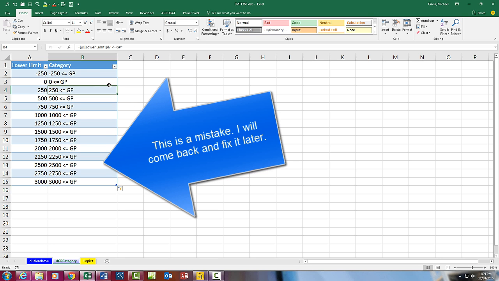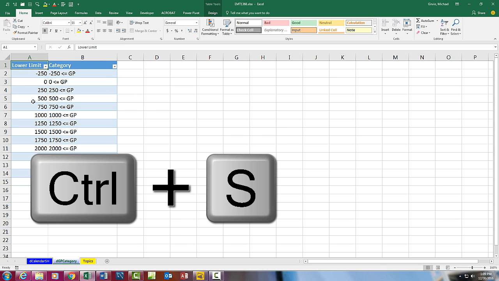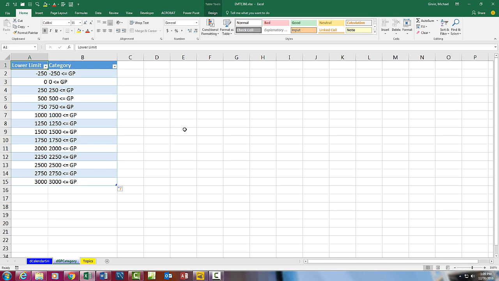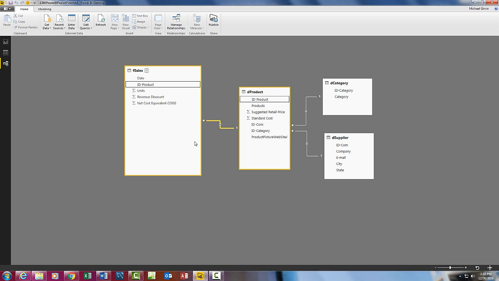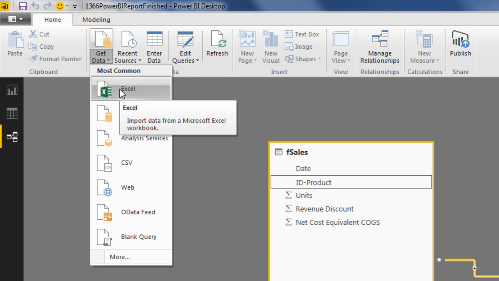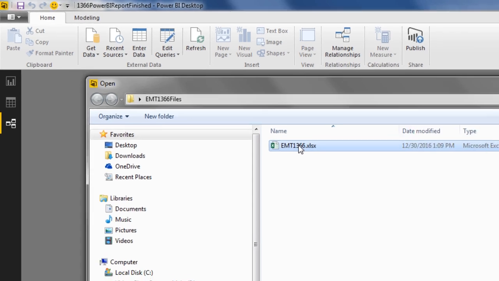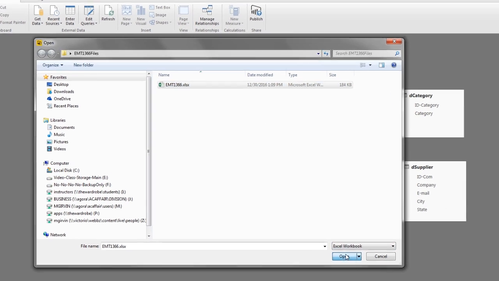Now, we're actually going to do something really cool with this table over in Power BI Desktop. We'll actually simulate approximate match lookup. Now, I need to save, and then I need to import both of these tables. Now, I'm going to close this file. And over here in Power BI Desktop, I'm going to say get data from an Excel file. I'm pointing to the correct location. That is the file. I'm going to click Open.